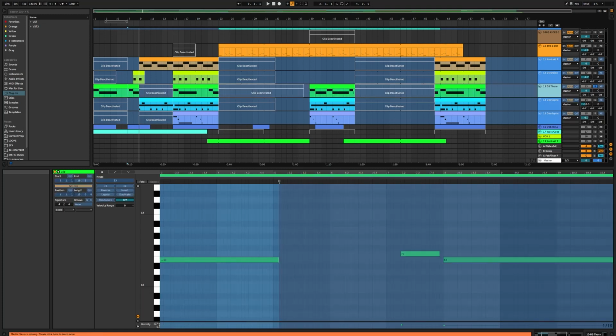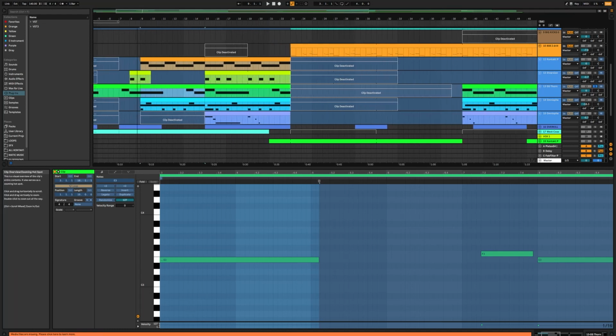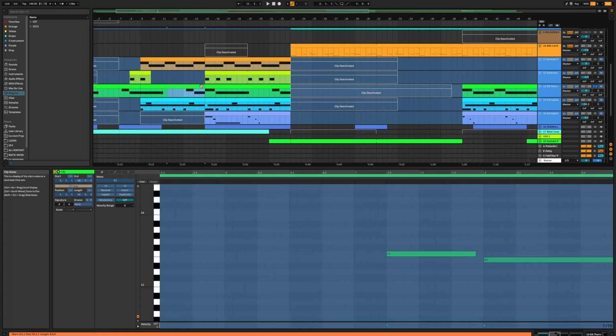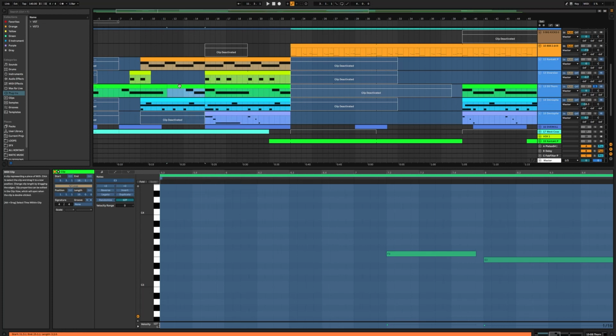Now the way I get around that is I deactivate clips in my session view. So I always keep a deactivated clip, like when the sound's out it will be deactivated. That way I can just hit 0, activate it again, and that way if I need to get a tail on a particular bit at the end, or so this is a way around just modifying the clip in this view.